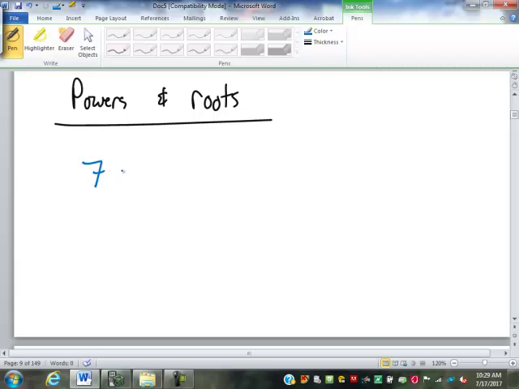7, okay? Somebody pick another number between 2 and 5. 3? Okay. Sorry, you're outvoted. So 7 plus 3 equals 10. If I want to go from that 10 back to 7, what do I do? I subtract 3. So adding 3 and subtracting 3 get us right back to where we started.